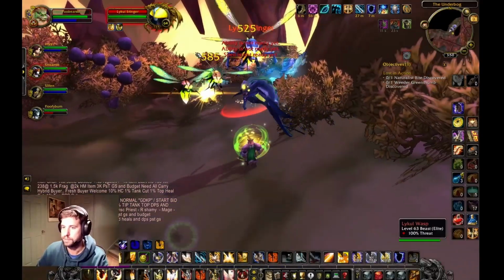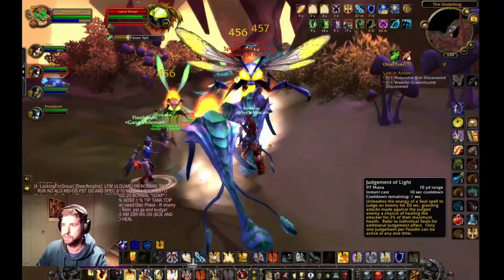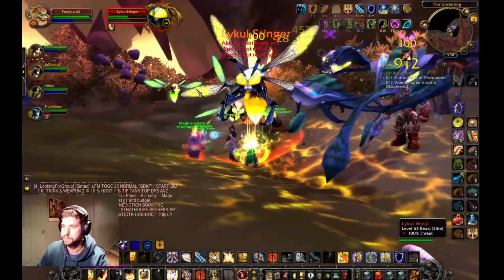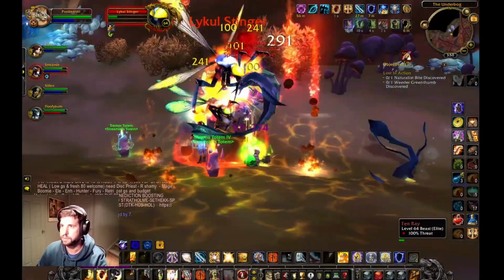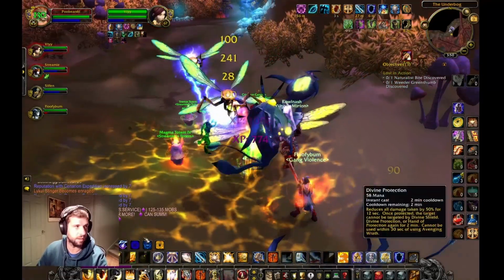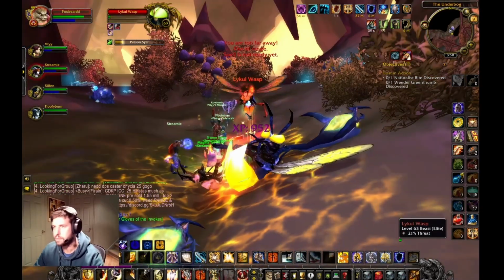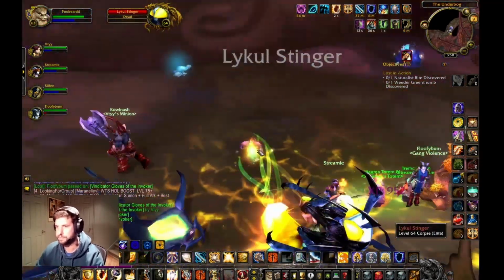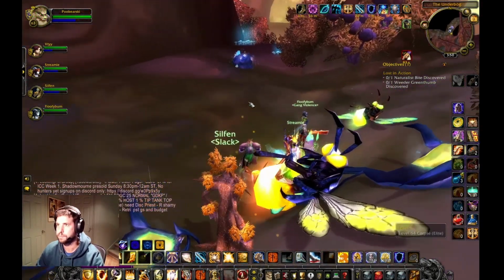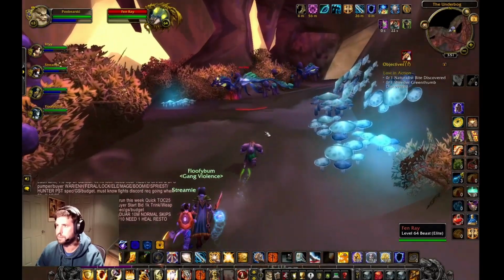What are these things? Oh my gosh, giant bees? These look terrifying. These things look terrifying. Oh my goodness. Okay. What is that? Animanite. Okay. I'm gonna go this way. Looks like some more monsters anyways.